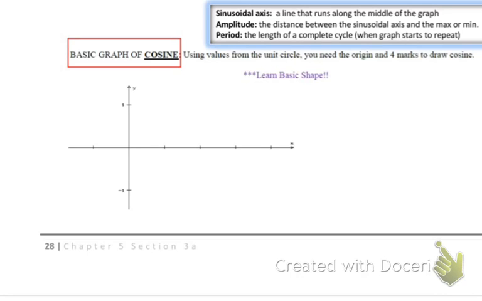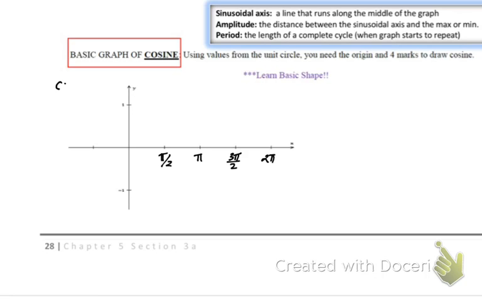The cosine graph. Well, we know that cosine and sine are strongly linked. If my sine is 0, my cosine is either 1 or -1. If my sine is -1 or 1, then my cosine is going to be 0. They're flip-flops of each other. So this should have a similar shape. And we are going to, in fact, use those exact same values we did for sine. So we're going to start at 0. Then we're going to use pi over 2. Then we're going to use pi, 3 pi over 2. And finally 2 pi.